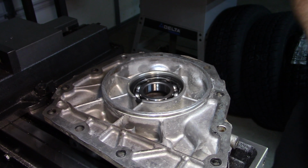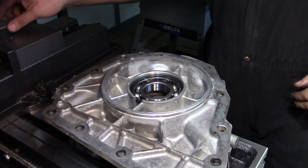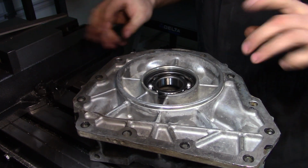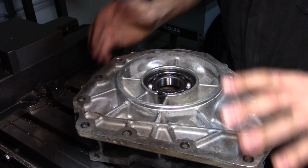Good enough. I just wanted to take the high spots off. That did that. Our next step is I'm going to flip this over. I'm going to wipe the surface down, wipe the table down. I still have a little bit of swarf left from the last job I had here. I'm going to mount it to the table.